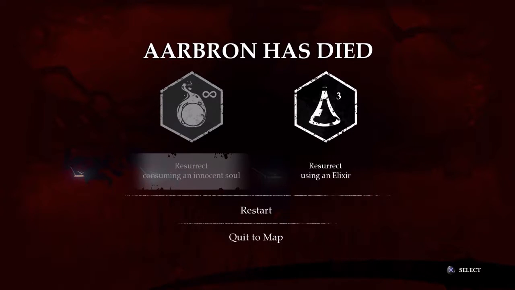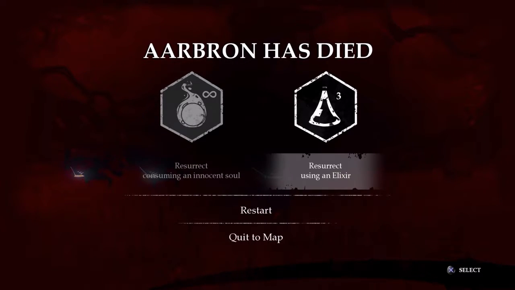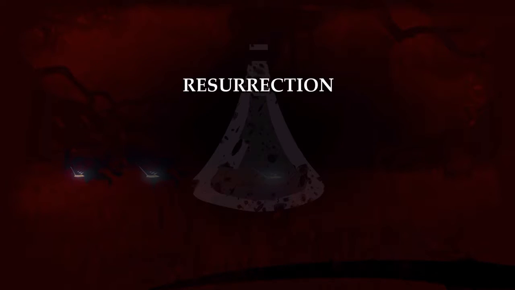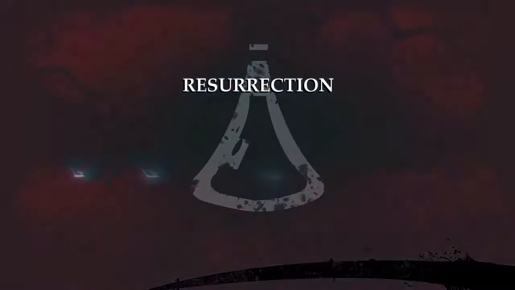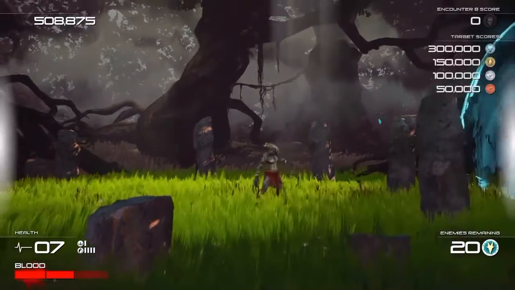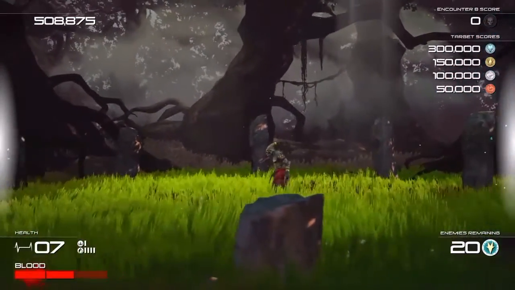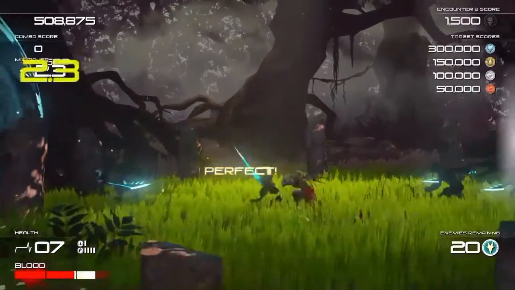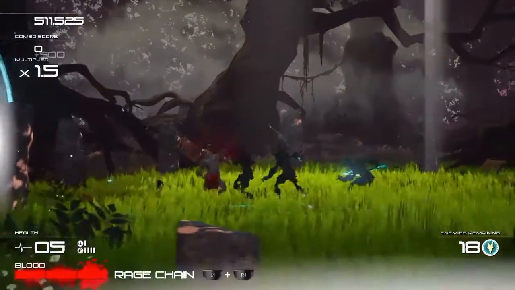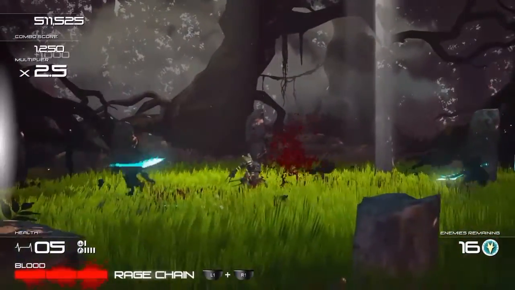Whenever you die, you have the option to resurrect via an innocent soul or via an elixir. Or you could just restart the game, or the level, I'm sorry. If you restart, you have to do the entire level from the start. And as you know, the elixirs are very, very hard to come by, because you have to get at least a platinum rating in each fight. So you really have to choose wisely whenever you want to use the elixirs.